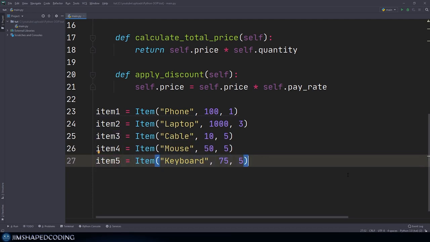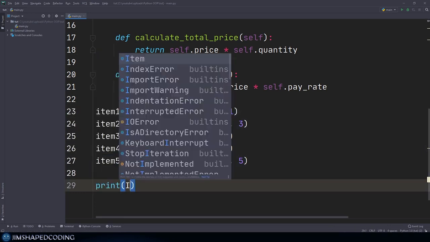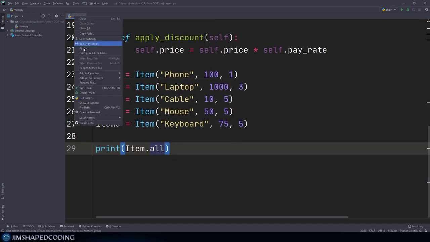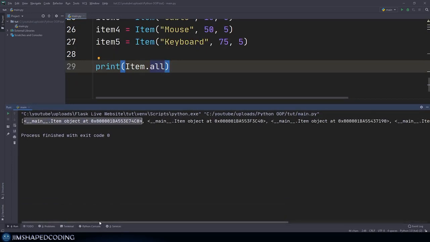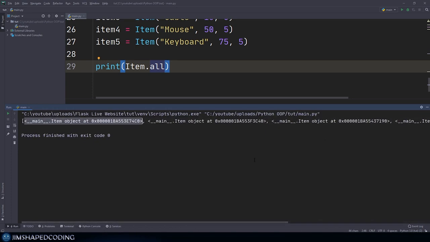Now to show you that, I can jump a line after we create the instances, and we can say print item.all. And now if I run our program, you are going to see that we have a list with 5 instances. If I scroll right a bit, you can see that I have exactly 5 elements, and that is perfect.